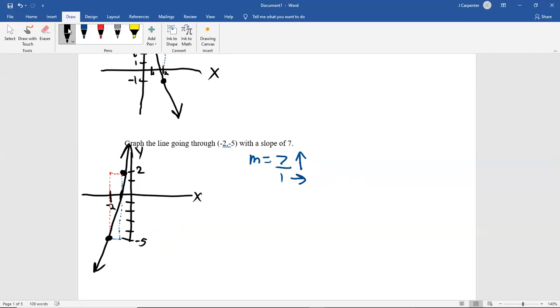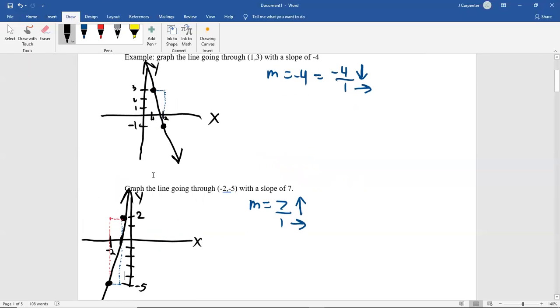Remember that slope is a measure of steepness. And the steeper the line, the larger the value of the slope. Now, drawing these by hand, I could scale these, which means I could shrink or blow up one of the axes as much as I want and make these lines look about the same steepness, but in opposite directions. But in general, the larger the number, the steeper the line.